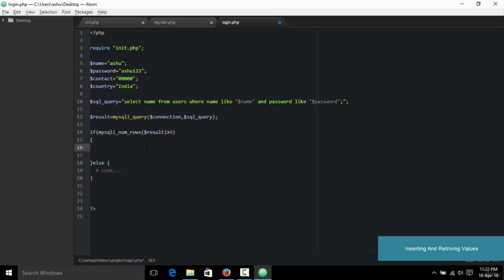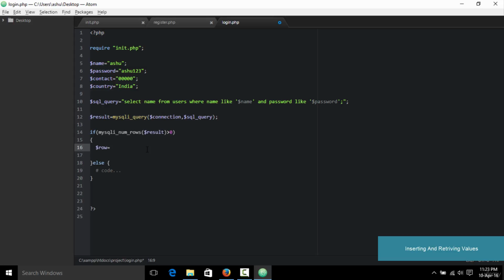In that case, we want to display the username. So we type $row equals, and basically we fetch that particular row, and fetching is nothing but saving the data of that row.